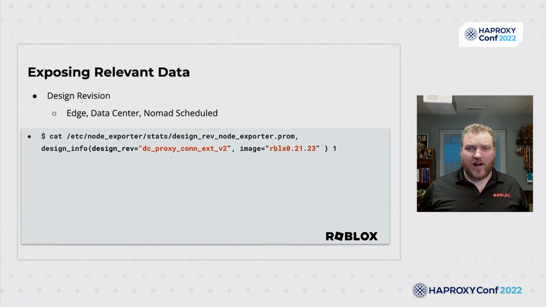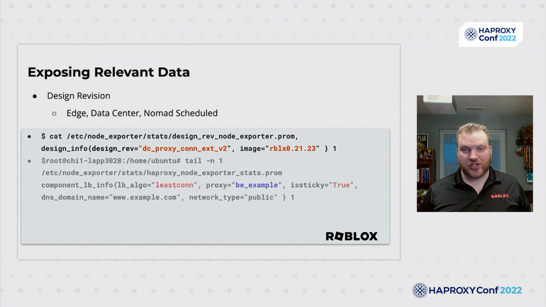So in one of our files, as you can see, we've included the design revision, but we also have this idea of an image. We run all of our workloads in Docker containers. So being able to indicate when that Docker container was revised or changed would actually give us that information. It'll show us that when a device changed, we can pinpoint if there were any changes elsewhere within the stats to be able to determine if it was the new image or otherwise that was causing the issue.